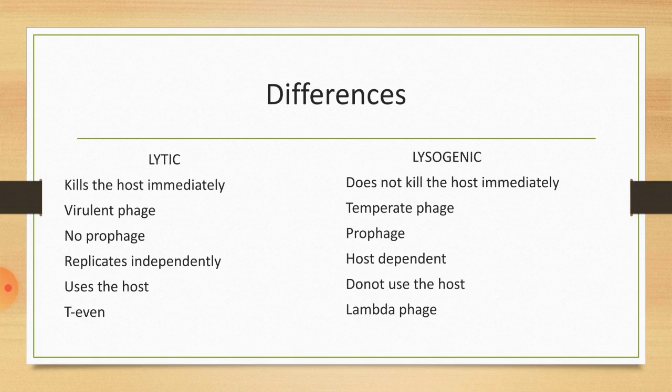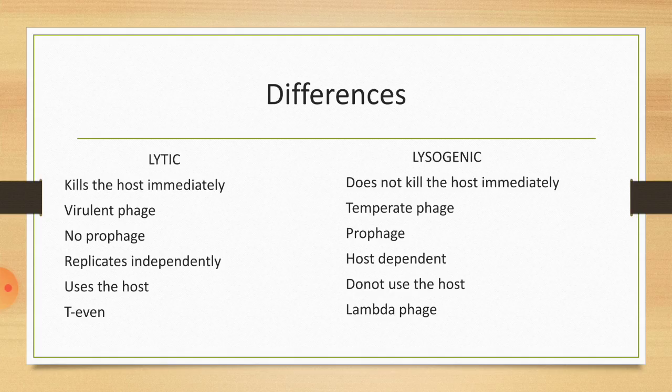In the lytic life cycle, the virus genome replicates independently without support of the bacterial genome. It takes control of the bacterial enzyme system as well as other metabolic activities. So independently it replicates, so that it gives more capsids, more DNA genomes, etc. But in lysogenic, the viral genome gets integrated with the bacterial genome, and it depends upon the bacterial genome to get replicated along with the host genome.